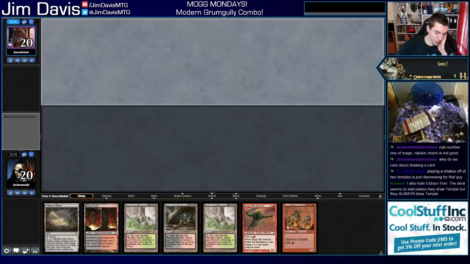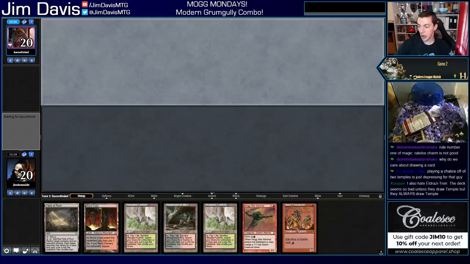So we have Field of Ruin, but our hand's pretty bad. We're on the draw too. We're trying to ship this hand, so that kind of sucks.